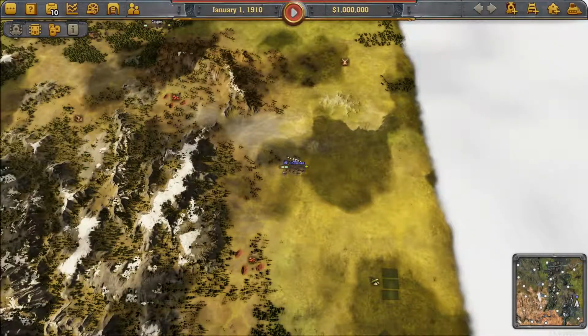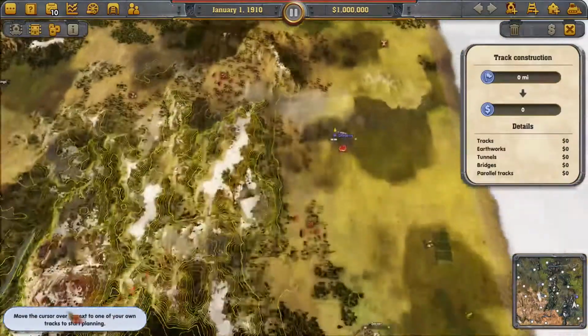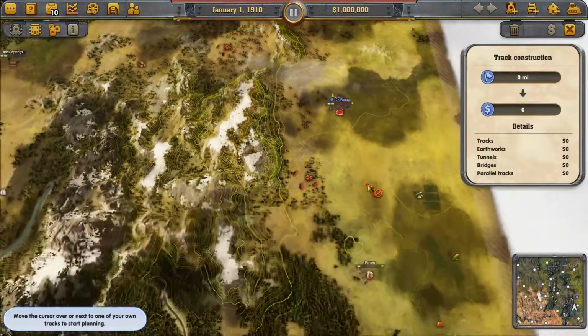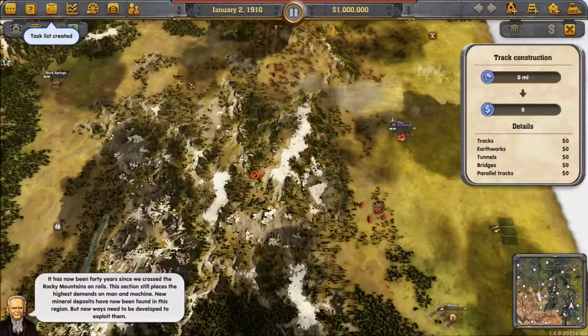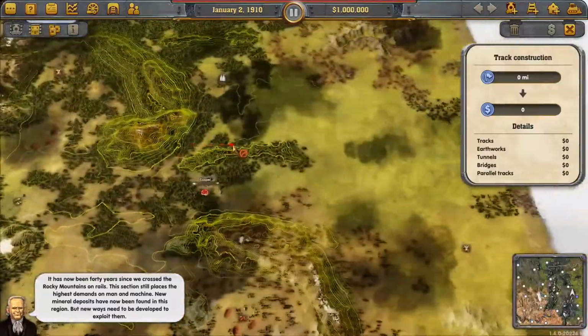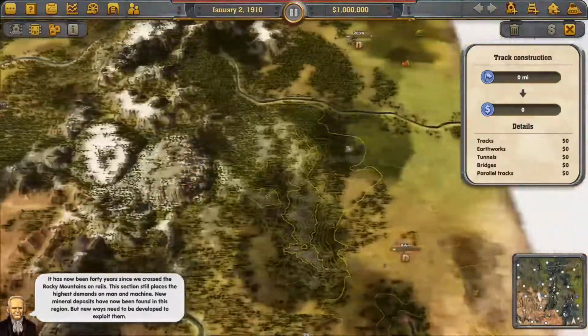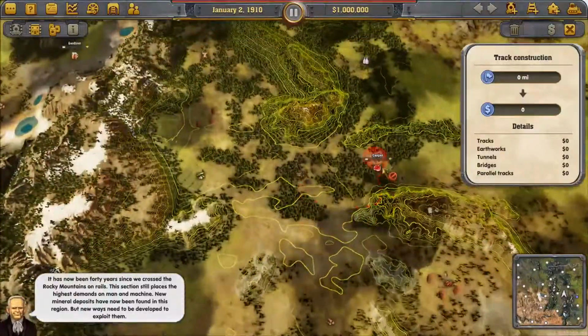Let this spiel disappear if we're going to get some. Oh no, we had no welcome message today. Okay, never mind. So let's have a look at the tasks. Oh, there we go. Better late than never, I suppose. The section still places the highest demands on man and machine. New mineral deposits have now been found in this region, but new ways need to be developed to exploit them.